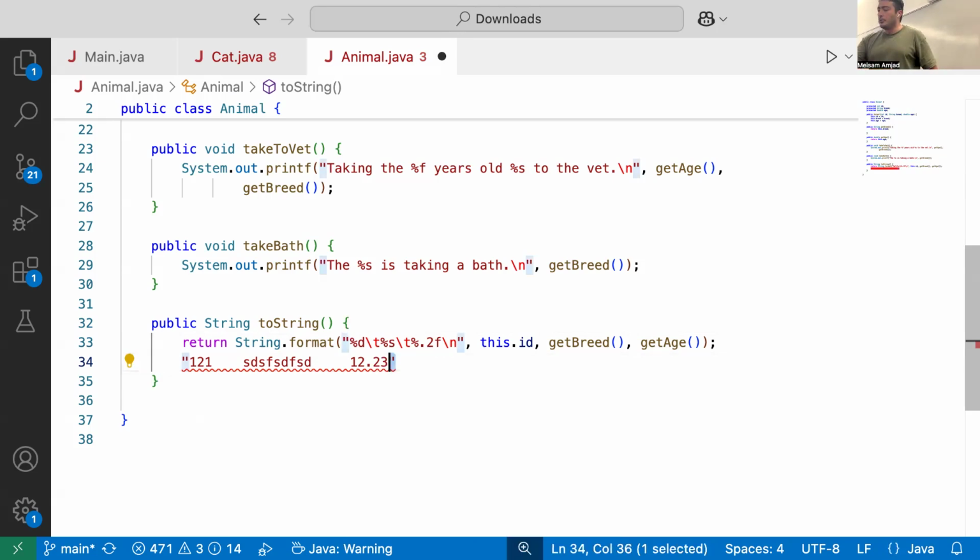Okay, so I want to print something like this, but I don't know what this number is. I don't know what string value I have here. I don't know what double value I have here. So I use some placeholders instead of those. And different types have different placeholders. So here, for example, I don't know what integer value I want to use here.